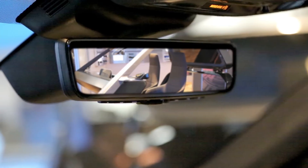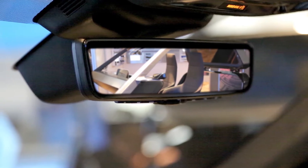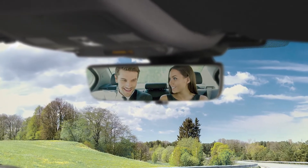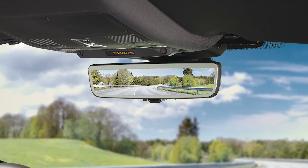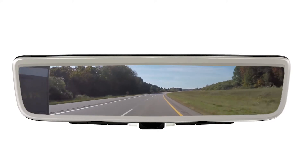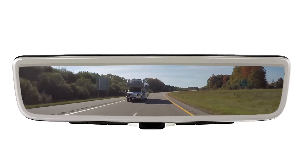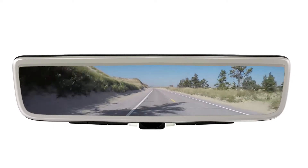So first let's check out the full display mirror. This is our generation 2 full display mirror — it's an all-new frameless design and, like all our FDMs, it's got bimodal functionality. It has a mirror mode when you want it, and with a flip of a lever it turns into a display — a bright panoramic LCD display that appears right through the reflective surface to provide a wide unobstructed rearward view. It's 1600 by 320 resolution, 170 ppi active area, and it's a 9.6 inch display. It is our most beautiful designed FDM ever.